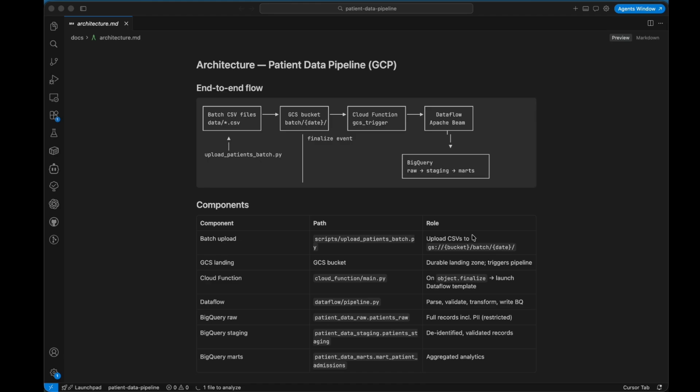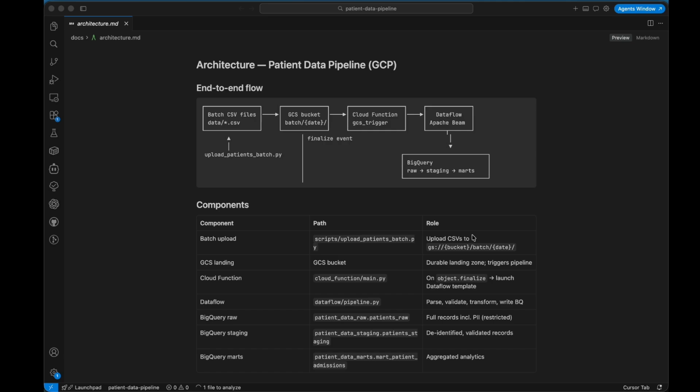So data engineering on GCP isn't just a tool. Basically, GCP contains a lot of services and a lot of operations. For example, GCS uploads, Cloud Functions, Dataflow pipelines, BigQuery, IAM, and a lot more. If you just paste that into ChatGPT or any AI model, every time you need to give a lot of instructions, rules and regulations and everything to the AI model, whichever LLM you use. So that's one of the main reasons why setting up Claude Code is very important.